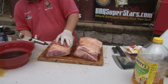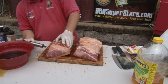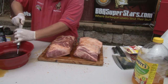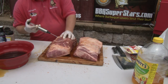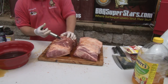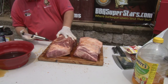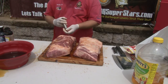There's nothing wrong with Chinese people. That's not what I'm saying. What I'm saying is that pork and barbecue has always been an American enterprise. And of course, now China's our ally. They've done good with us. I mean, they're friends with us. And a lot of good Chinese people out there. But, you know, we talk about a bunch of good old country boys out here cooking some hogs and making barbecue, and nobody can touch this. Man, I used to say that. Nobody can touch this. Shoot, they went and gave it away.